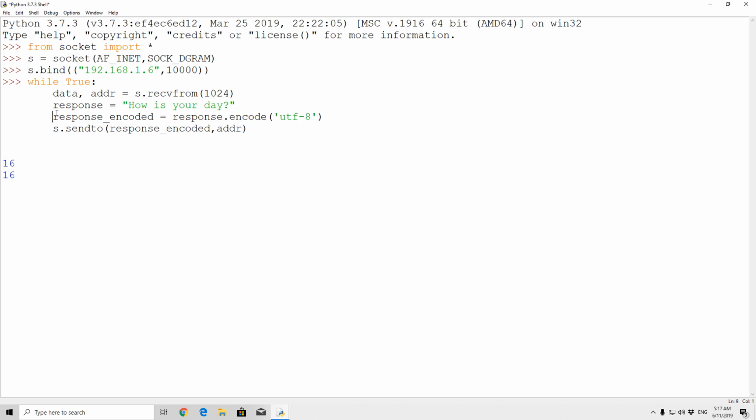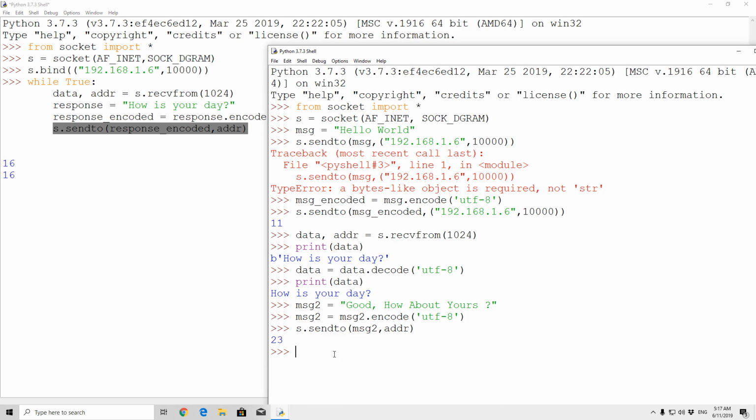So it went through this line, stored it in data, went to the sendto, and now it is stuck at recvfrom once again. So if you simply print data here, the recvfrom should return the same message as we received previously. So print data should once again be "how is your day", and it is.